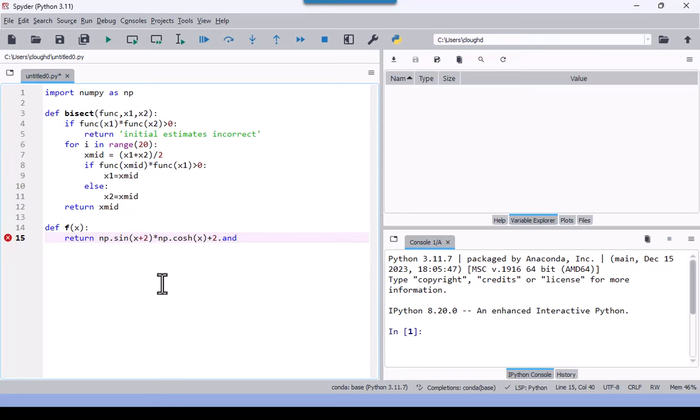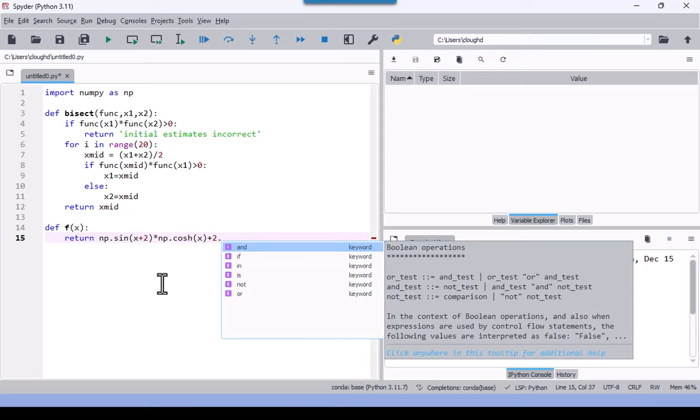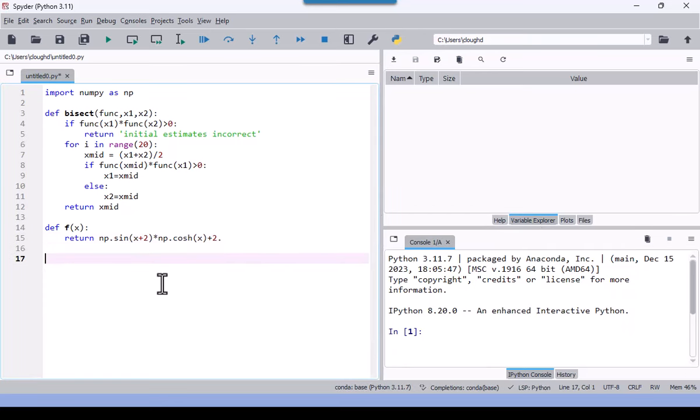Okay? So that's my function, and then what I need are my initial estimates, and so I'll recall that chart from a couple slides ago, or the last slide, and I'll start with x1 equal to 0.